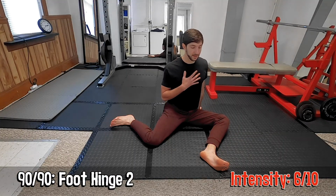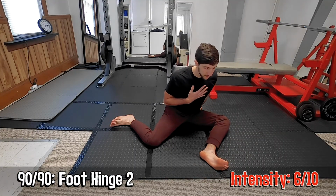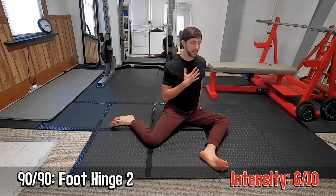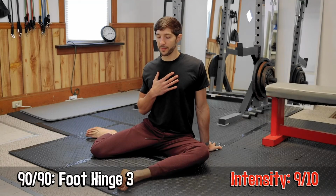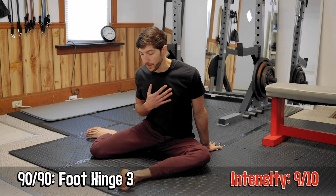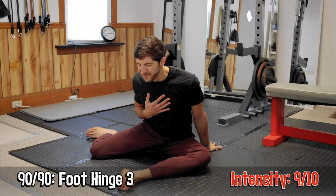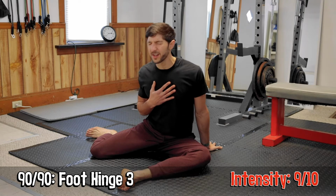So again, let's hinge forward. 6 out of 10 on pressure, driving that knee into the ground. 5, 4, 3, 2, and 1, come up out of it. Last time here, driving our body over our foot. We're gonna push into the ground with a 9 out of 10 on pressure. Hinge forward, push into the ground, 9 out of 10, 5, 4, 3, 2, and 1, come up out of it.